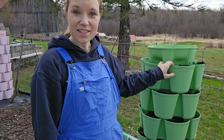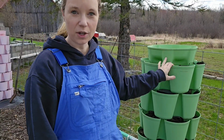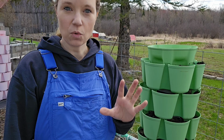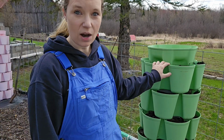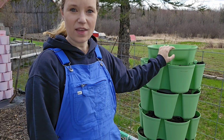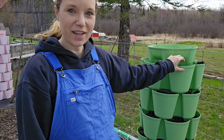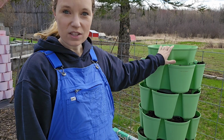All right, let's talk about green stalks for a minute here. I love these. They're super sturdy, super durable, very different than the Walmart or dollar store stackable towers that you can get. This does have its own watering system in it, and I will show you that in just a second. My biggest criticism of this is that it is harder to germinate seeds in here using this water system.